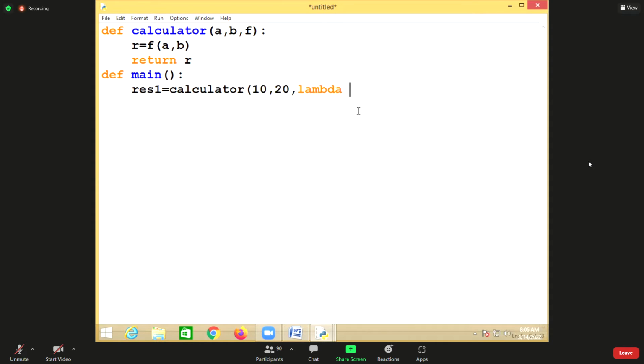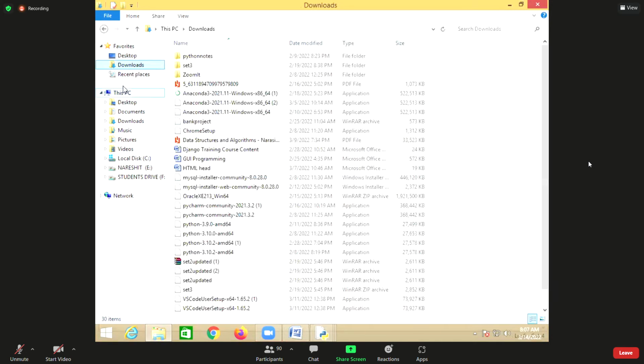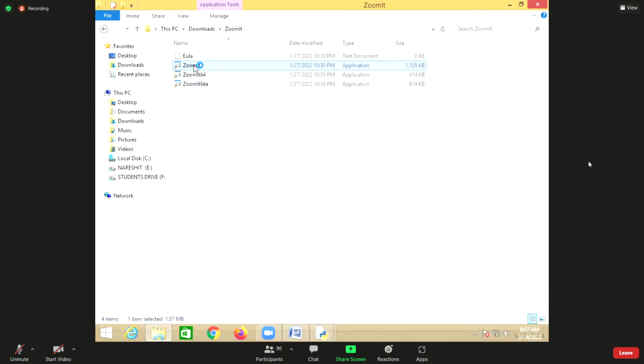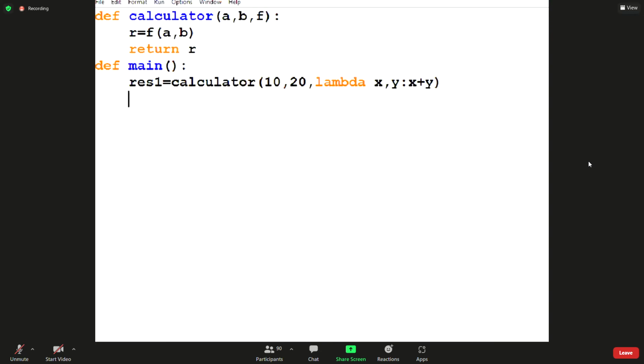Lambda x comma y, and then x plus y. Okay, so what is the meaning of this? The function calculator is called by sending the a value, the b value, and a lambda.